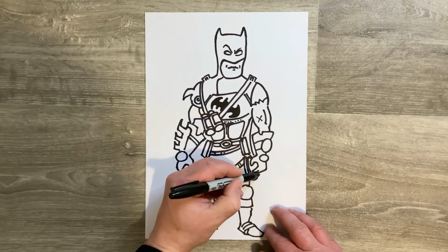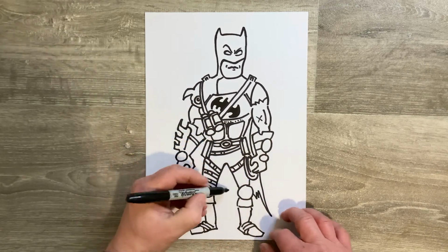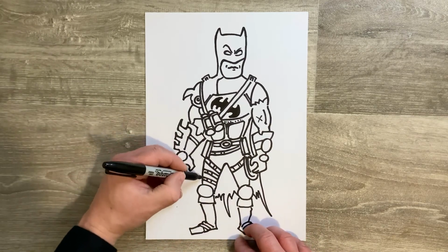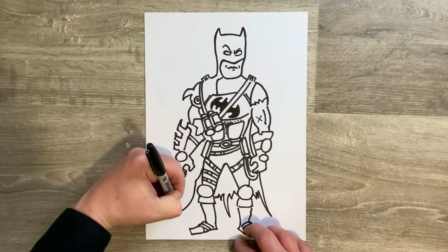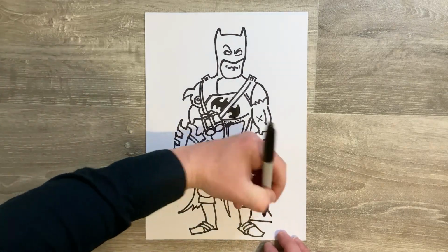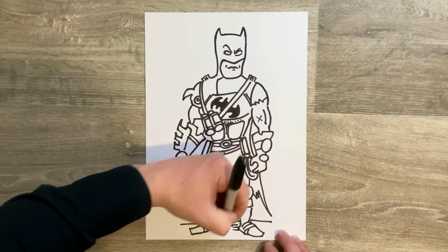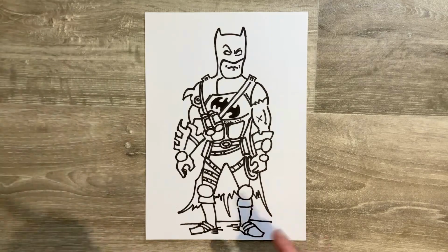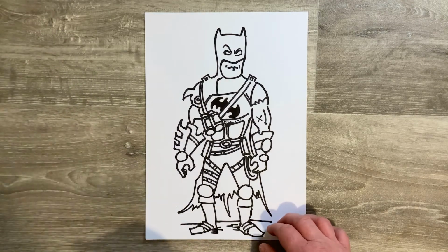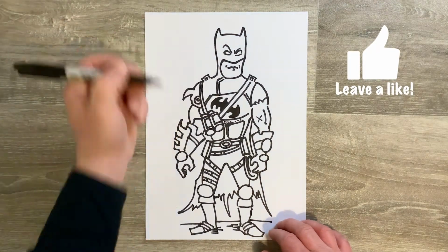Just got to add his cape in. So an arc down here, move that down there. And then it's all tattered, so you can just do some jagged lines. Have a bit of fun there with that one. There we go. And there we are. Just draw a bit of a line on the bottom there. Give him some ground to stand on. That is the line part Batman done, I think. Just a bit more detail here.